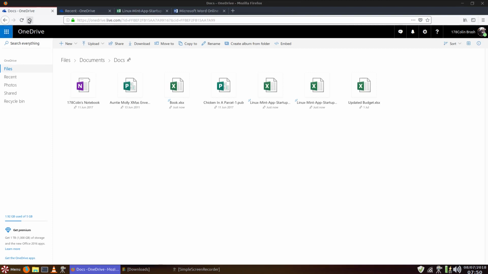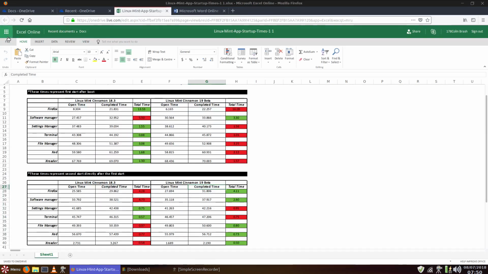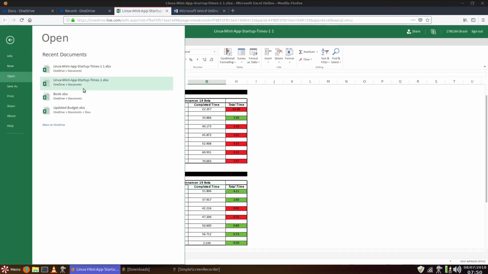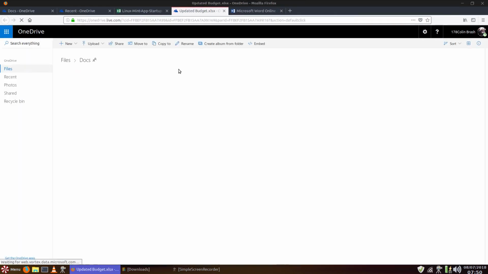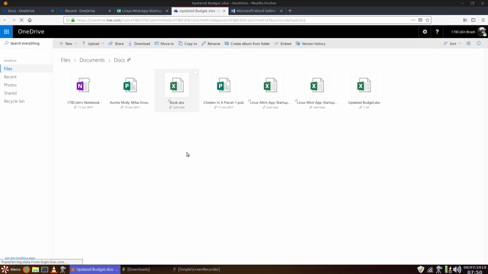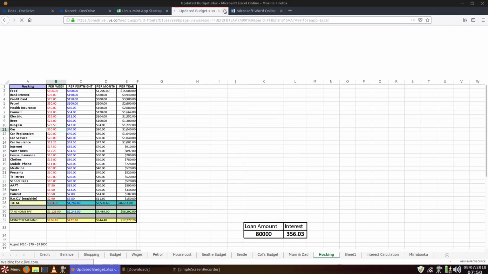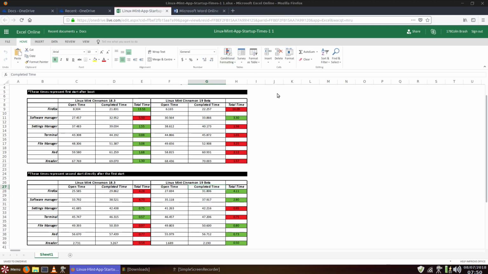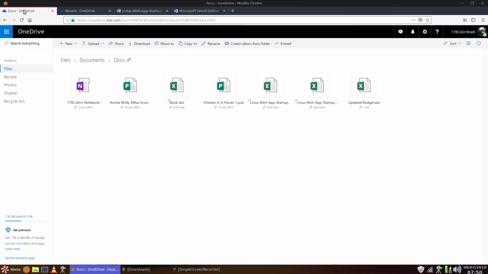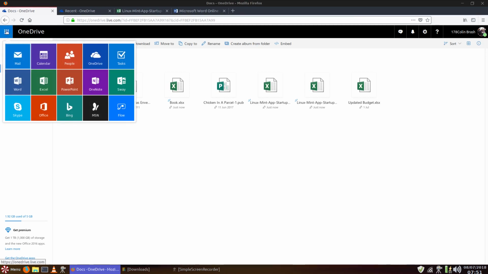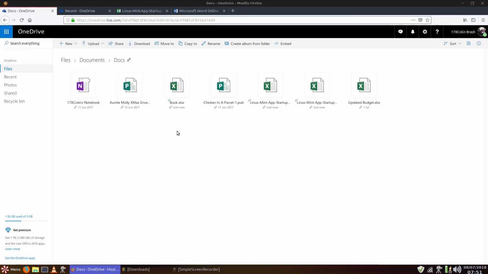So if I go to File and Recent Documents, it does open up in another tab. But within the site-specific browser, I believe that that'll just open up anyway, as we've seen. So this is where the problem comes in. So any of these that you're clicking on is opening in another tab.